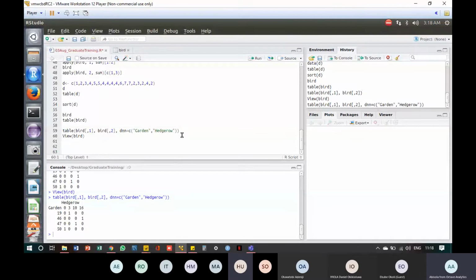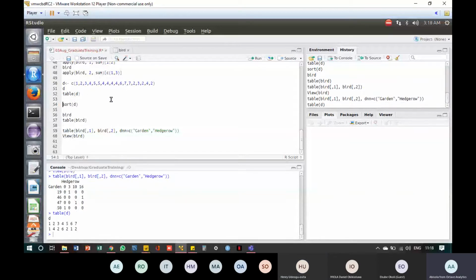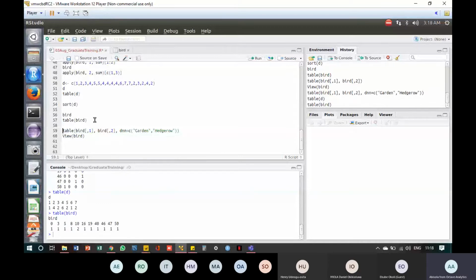Well, please, can you summarize that command? This command is on line 59 again. I showed you how to create a summary of your table by doing this. So it tells you frequency. So table helps you get a summary of your data. But then sometimes you don't just want a summary of your data, right? Like this, for example, now. This gives you frequency. I don't just want frequency. I want frequency based on some specified columns.